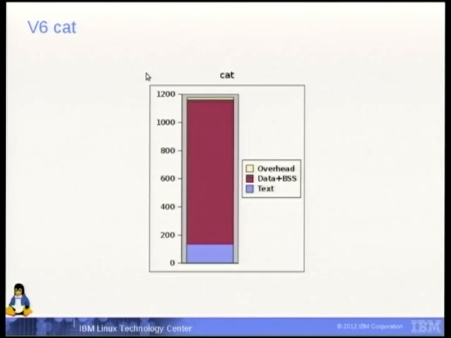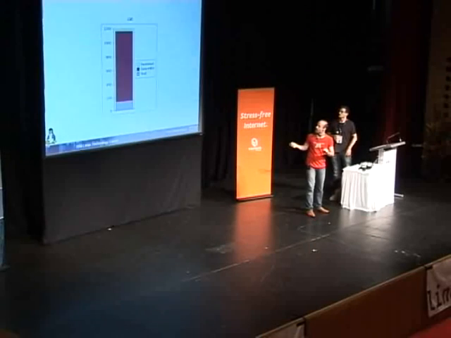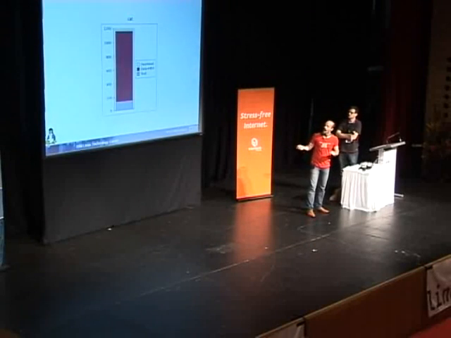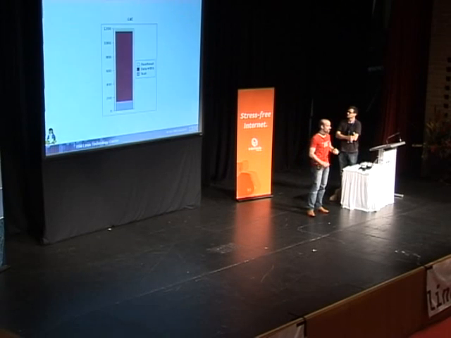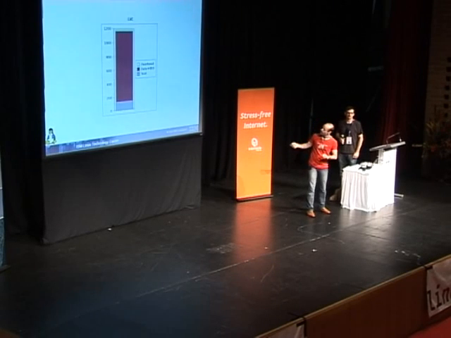Okay, so our previous measurement of just looking at it on disk size is a little bit naive. We're going to get a little tiny bit more sophisticated and add in the BSS. The BSS is the zeroed out data that basically isn't represented on disk, but as soon as you load it into memory, it gets populated. The size command will give you that. So here is how we're going to be representing cat. We have our text down the bottom. We have our data and BSS, in this case, 2 512-byte buffers, and the fin 2-byte variable.